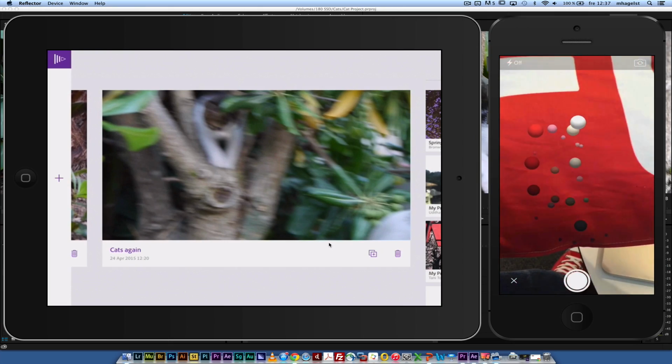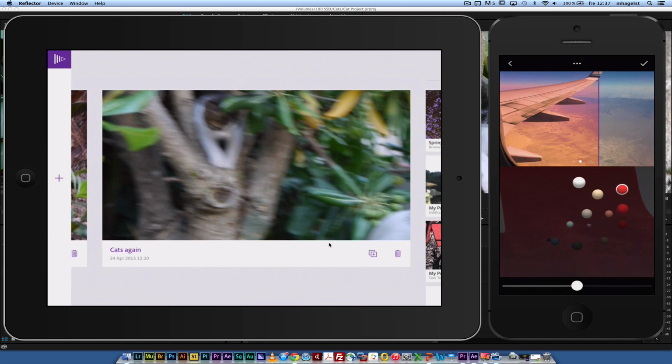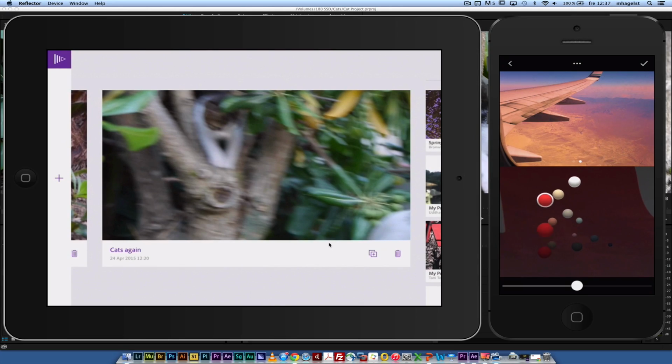So this app was actually created by the SpeedGrade team, SpeedGrade being our color correction and grading application. So in my case, I'm just going to take a picture here of the pillow, like so. And now it actually creates a real lookup table. So for those of you who edit video as professionals, you know what lookup tables are, color information. So now I have a bunch of colorful balls here that I can use to colorize the video file.